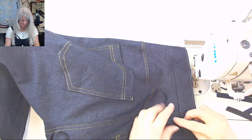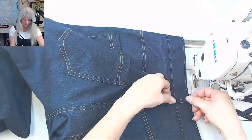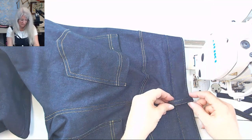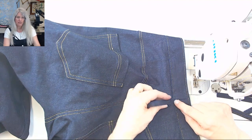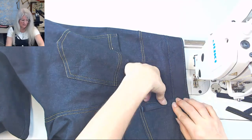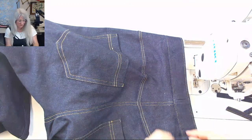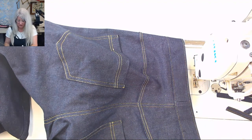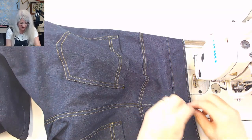And I think the way you do it is you go from here up to here like that. So let's see. What I would have liked is if these were in the waistband like this, in that seam, and then you stitch across right here, and then you bring it up to the thing. That's how I used to do them. There's lots of ways to do belt loops. You're going to start looking at your jeans and seeing how they're sewn.